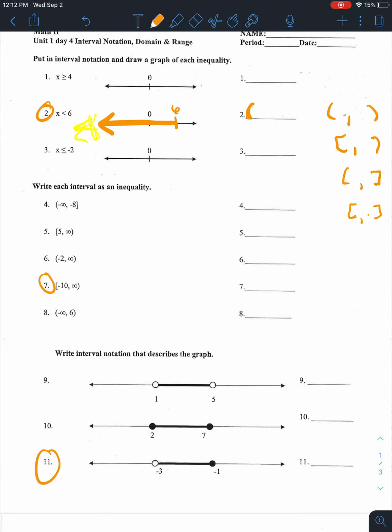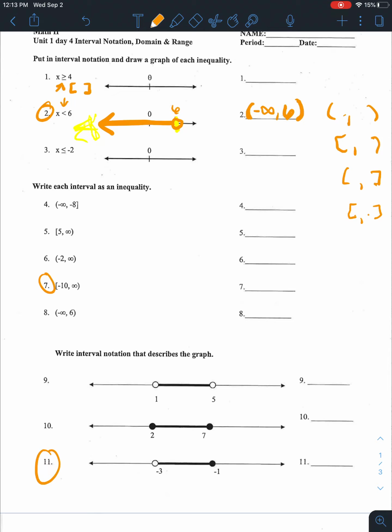I'm always going to put a parenthesis around infinity. So my interval would start with negative infinity, and then we're coming all the way to the right-hand side of my graph. On the right-hand side, I'm stopping here at 6. But I need to think about what kind of symbol I have here. This is less than. It is not equal to, so that means I have an open circle here. Since it's an open circle, I'm going to use a parenthesis. If I have an equal to symbol, I would use a bracket, okay? Either this way or this way, whatever you decide.